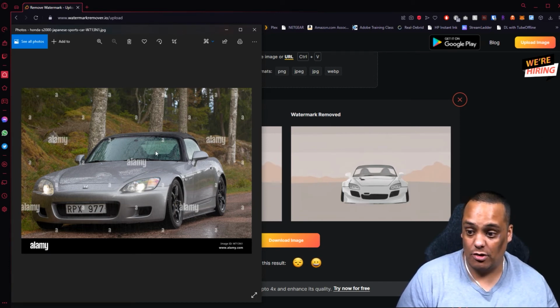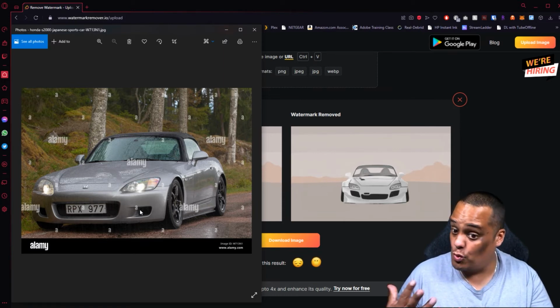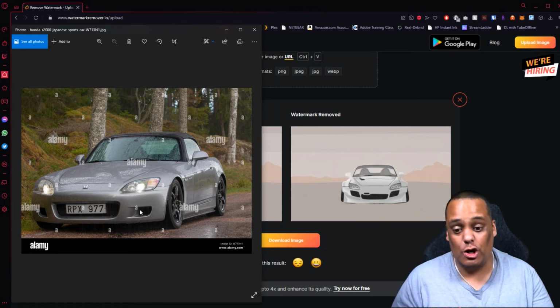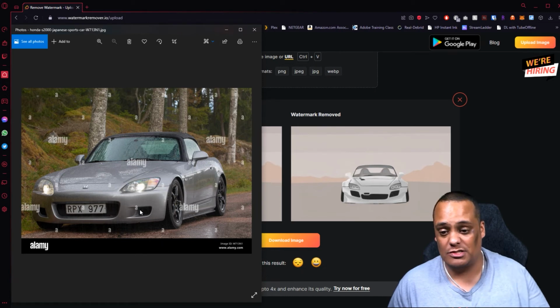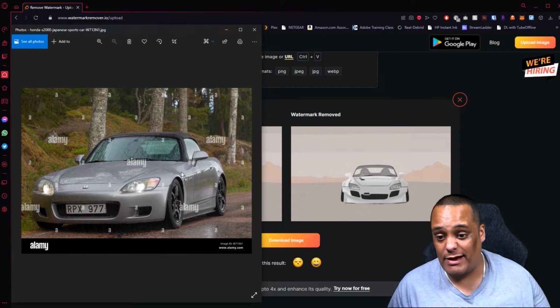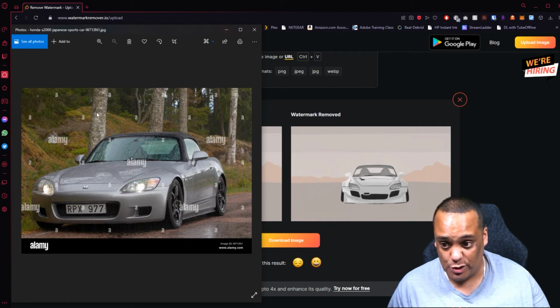I don't know. All right, so AC has all these letterings around, and this is gonna be a little bit harder to do even if I was on Photoshop, because realistic photos are very hard to edit too well. There are good artists out there that can edit it really well, but I'm talking about trying to remove watermarks, because these are realistic live photos. So trying to color correct all this will be a little hard, because on the photo over here, there's no shadow marks. Over here, there's shadow marks from the tree. You can see it on the car a little bit, a little dark spot there.